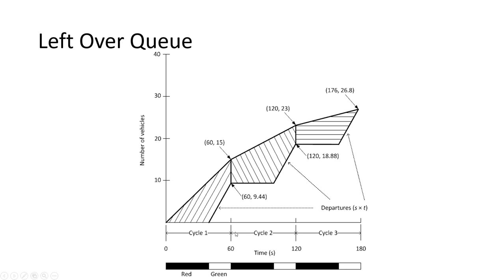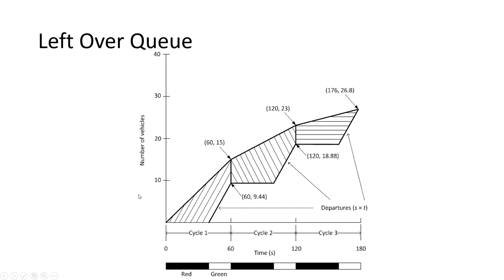And so here are our cycles. We have a 60-second cycle, which is not a realistic cycle length unless you had something like a T road, but it makes the math easy. So it's 1 minute each cycle, and here's cycle 1, cycle 2, cycle 3. Again, we measure our cycles at the start of red, and then we have the green. This is a single movement, a single phase. Then we go back to red, then green, red, and green. So each one is a cycle.